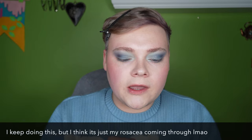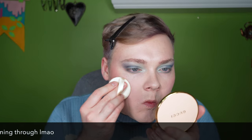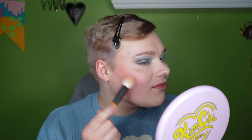I went a little too far in with my blush, so I'm just taking the Gucci powder and the puff in it, and I'm just tapping. Yeah, I'm definitely gonna go in with Buzzkill from Melt. Same brush, just on the buzz side, the blush side. Sonia G face 1, and we'll buff with the Armani powder.